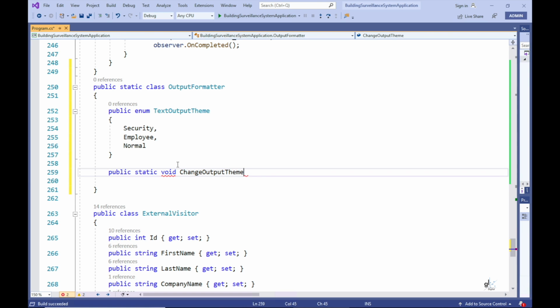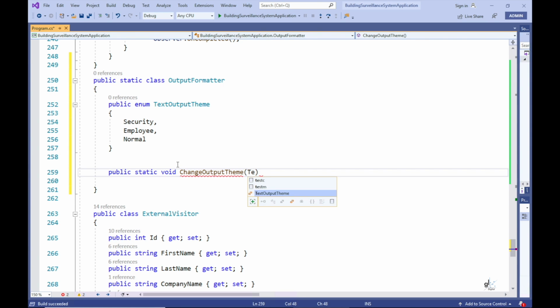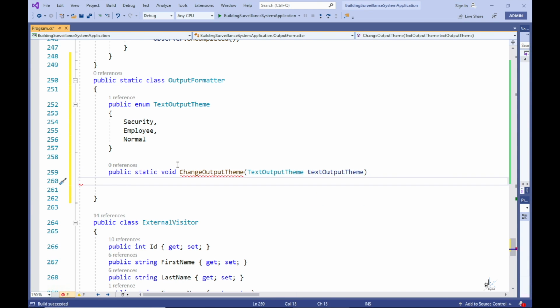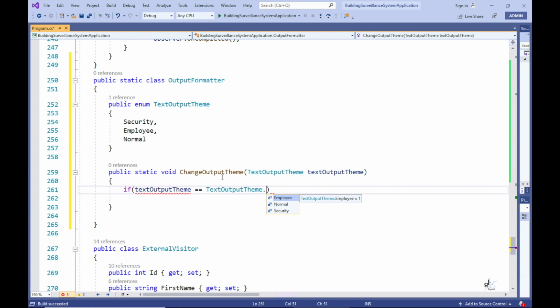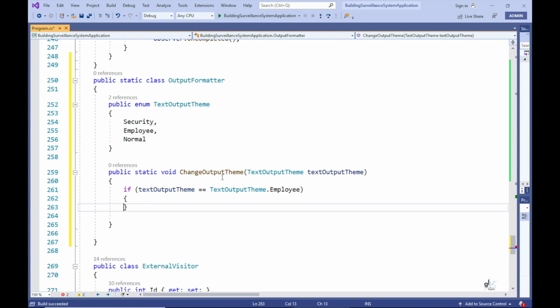This method contains one parameter named TextOutputTheme and is defined as the enum we have just created, i.e. the enum named TextOutputTheme. Then the logic for the changeOutputTheme method simply evaluates through an if-else-if block the value passed into this method.